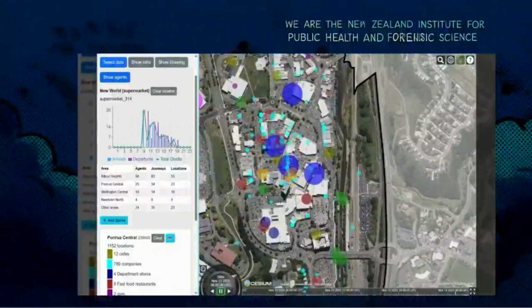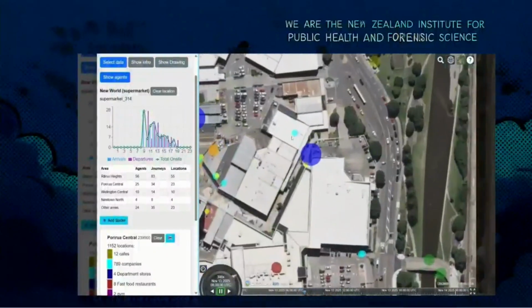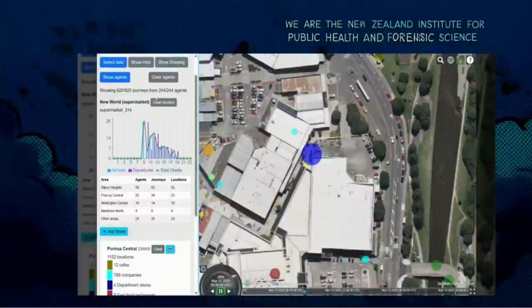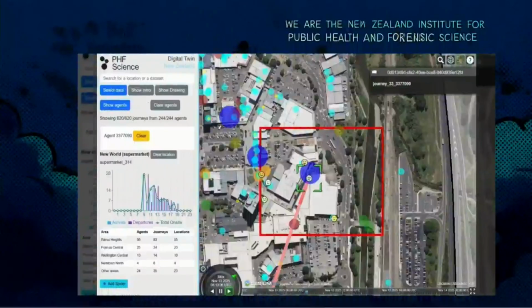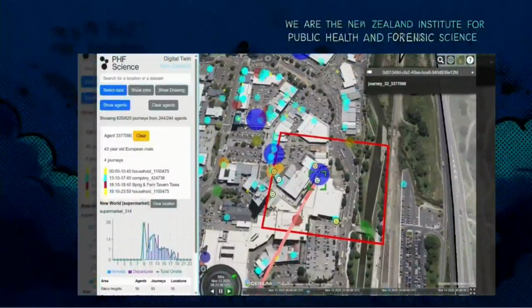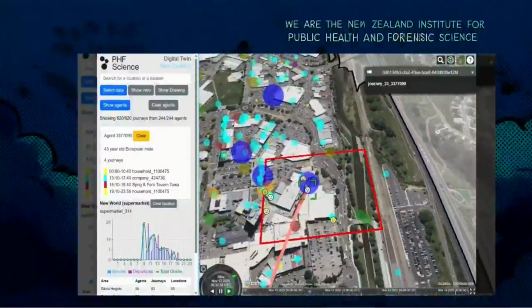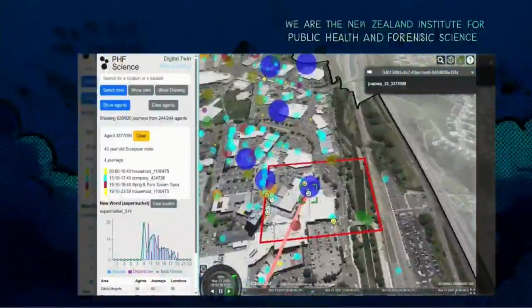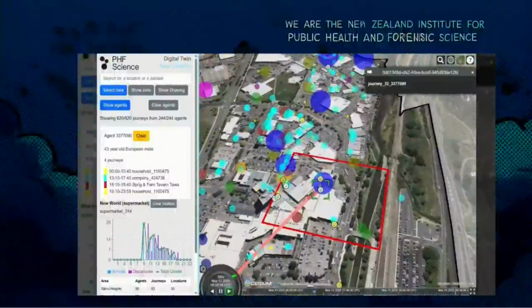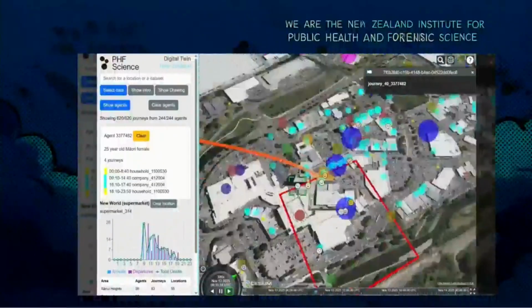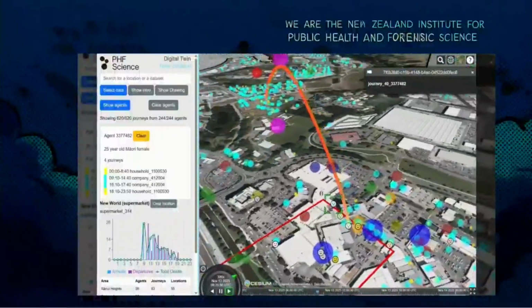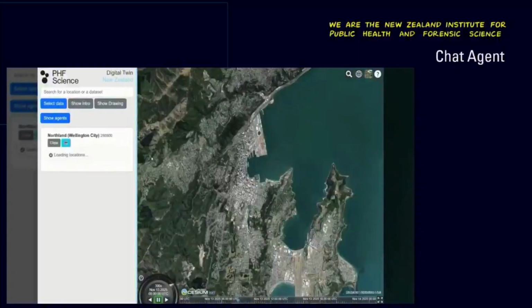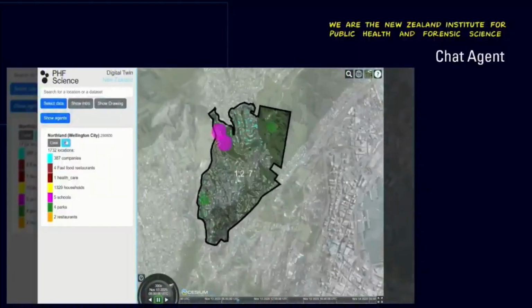So here we clicked on a supermarket, think New World in Polytechnic. It shows in terms of our model, where did those agents come from? What time of day did they visit that location? And then we can use that for modelling the impact of things like, what would happen if we had a measles case, where did people come from? Also, what would happen if we implemented a different type of policy, if we built a new school in an area or saw a suburb grow. So those little smiley faces, I've lost that page, but that was our individual agents moving around.